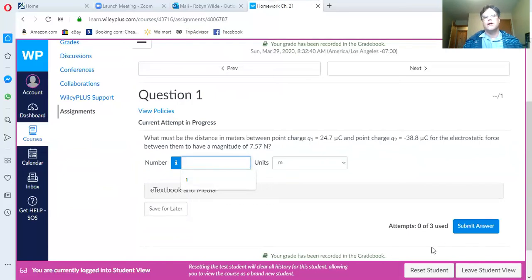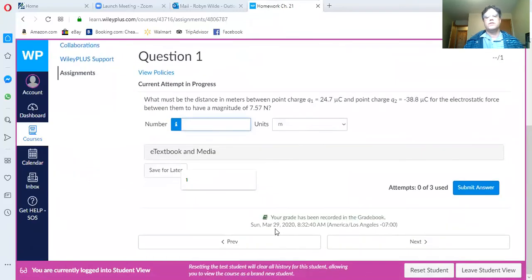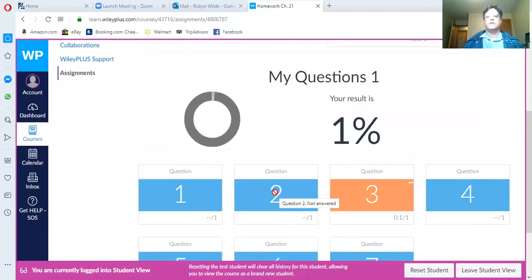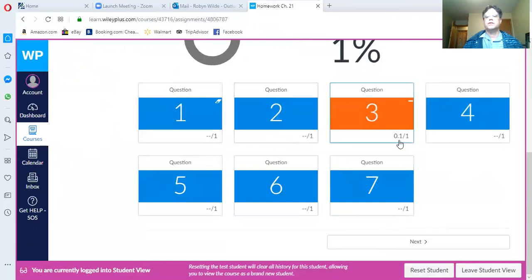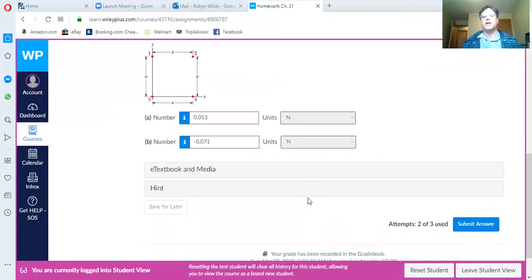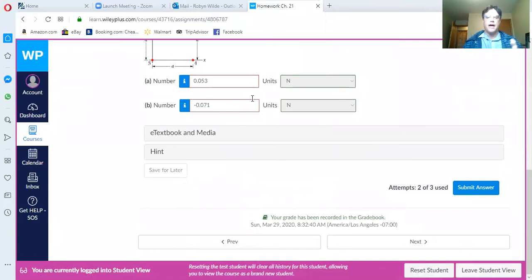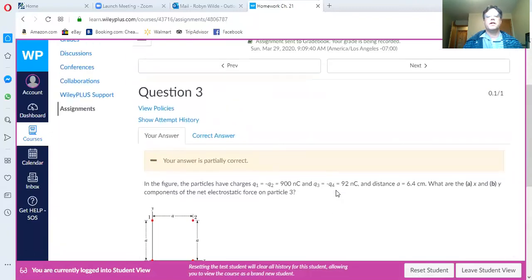Actually, I think that's basically it. So as you go through, right, you will go and answer all of your questions, and maybe I'll finish up question 3 here. So I put in some answers, and they are not right for these particular numbers. So, but what you'll do is once you've got your answer, you'll hit submit answer, right? And as you can see up here, it'll say my answer is partially correct.